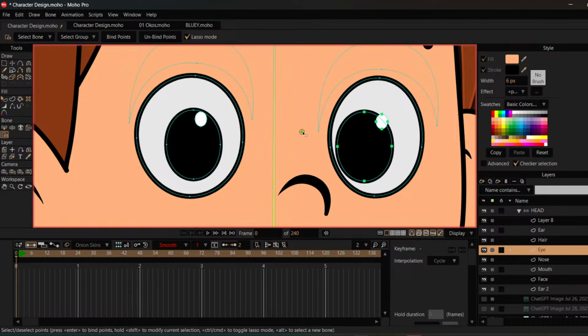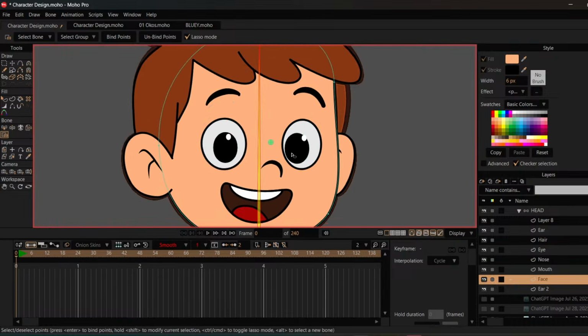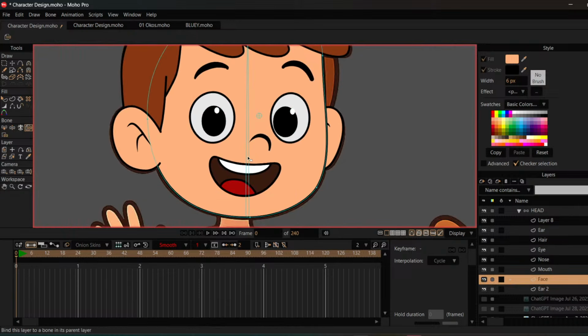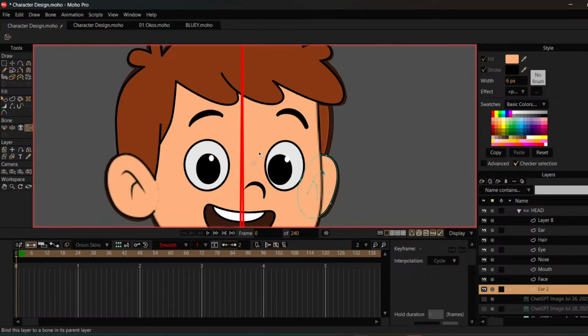So the same thing here, click on the bone, it's already highlighted. So you pick here, I want to bind this, and then I use bind points. And for this bone, you click on the bone, it's going to show you orange or yellow. So picking the points that I want to bind, then I use bind points. See, it's going to show this. So that shows that it's bound to the points that you want to bind. So I can use layer binding because the face is just one layer, just one shape. So bind this, and this I can bind, and this I can bind, and the hair I can bind, and this I can bind.